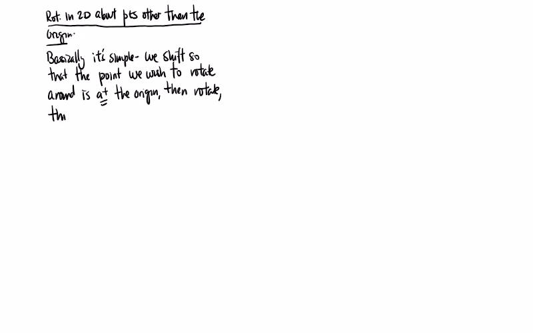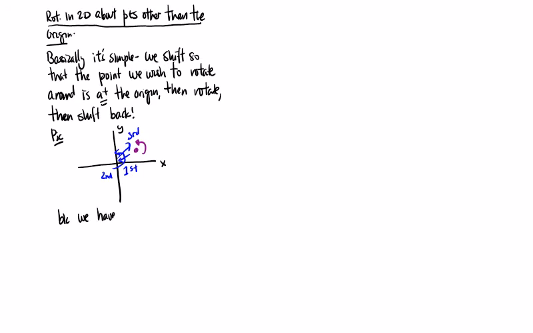Visually this is what's happening. If we have a point like, say, right here, and we want to rotate around there, what we do is we first shift that to the origin. Second, we rotate. And third, we shift back to where we were. Now, the nice thing is, because these are all done with matrices, this can be done using a simple matrix product. Because we have matrices for all of these now, this is great.